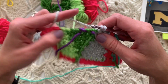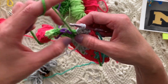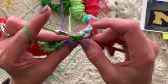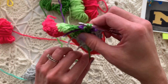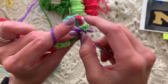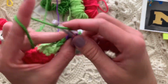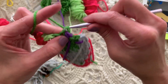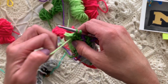And now I will pull the gray to the front, pick up the green. There's the tail from the purple. So what do you think? Should I just work all the way across and pretend the purple's not there, or should I make a vertical column of purple? If I make a vertical column of purple, I'll just finish the 1 stitch with it. Before I complete the next stitch, I'll go back to the green. So now I'm working on a vertical panel or a vertical column of purple in the middle of my field of grass green.